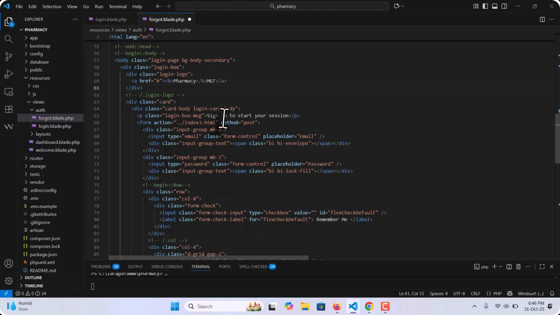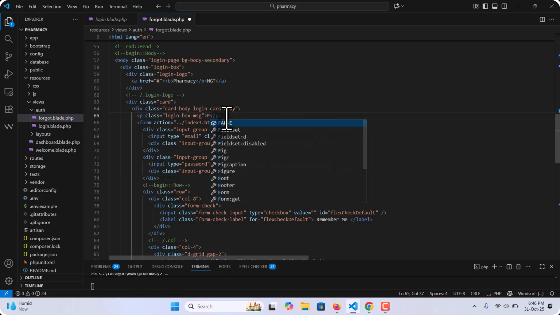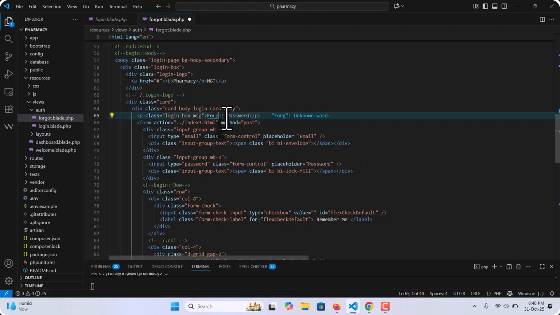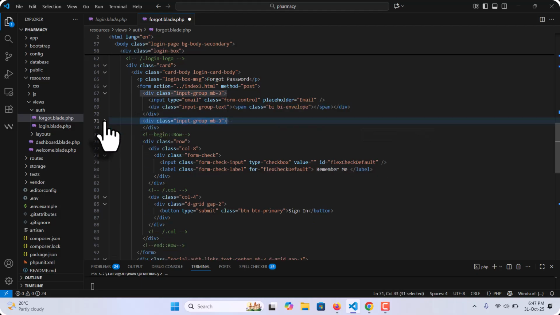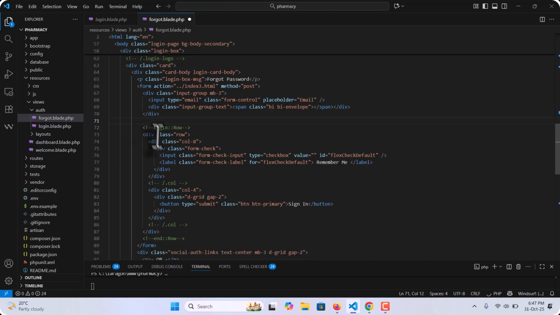Then instead of sign in, we'll call it forgot password. Then we have the input. This one is for email, so this is where we are going to insert the email. We don't need this, this is password, so we have to remove that. Then we come to remember me, we don't need this.